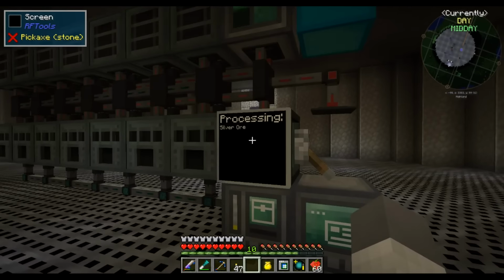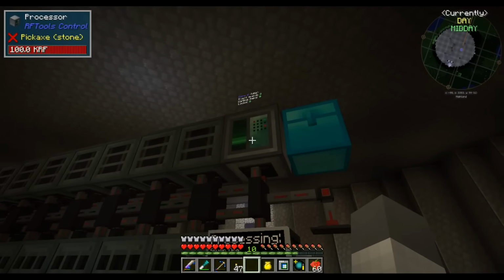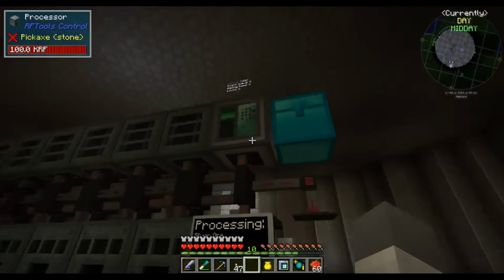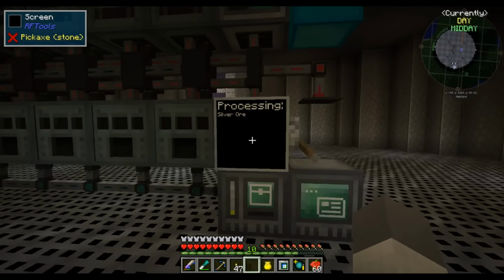So I added a status screen. This has a variable. It's a RFTools Control screen module. It's linked to that one, and it's being set in variable 4 here. So after the loop, and it finds the minimum index, it multiplies that with 3, and then it gets the item in that slot and it shows the name of that, so you can see what it is going to do.